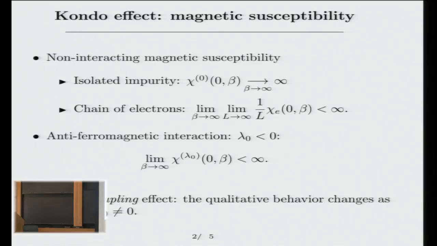I'm not going to define the magnetic susceptibility formally. The only thing I'm going to say about it is that it measures how much the impurity is susceptible to an external magnetic field. If I turn on an external magnetic field, think of a compass. If you have an external magnetic field and your compass is a little magnet, it's going to align with the magnetic field. I'm asking essentially the same question. I'm turning on a magnetic field on my impurity and I want to know whether the spin of my impurity is going to align with the magnetic field for small magnetic fields. The magnetic field is going to be a term that's added to the Hamiltonian, and if I want to define this formally, I look at the response that is the magnetization of the impurity and derive it with respect to the field.